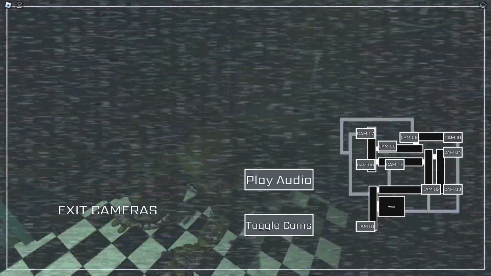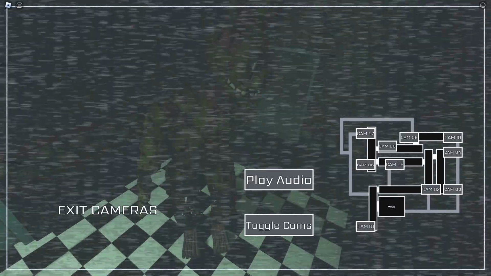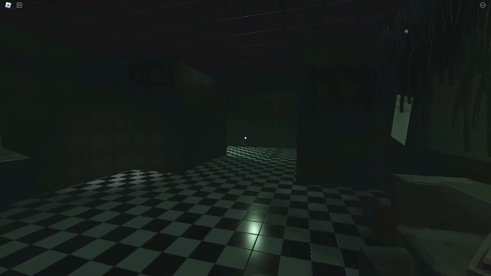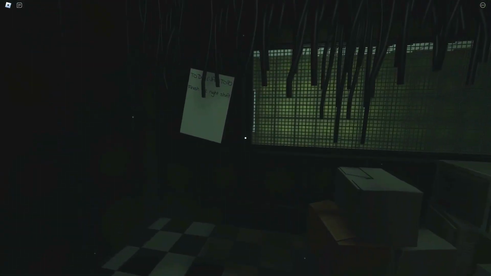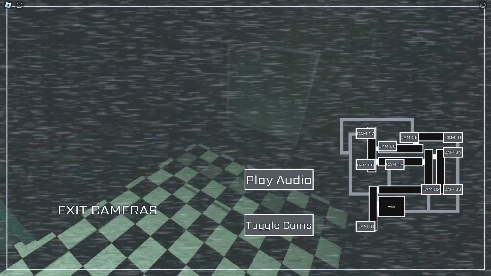You can see him next to the camera. Oh, he's back. That is so cool, man. Actually, that's amazing. That's so cool. Why am I shouting? I don't know, but that's so cool. The fact that you can just see him go inside the vent and going outside the vent, and you can actually see the seal of the vent is amazing, man. I love that.